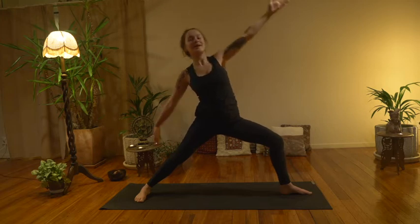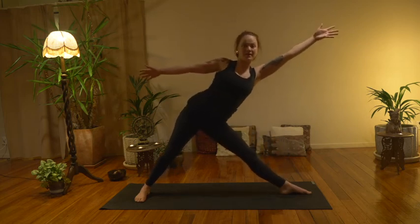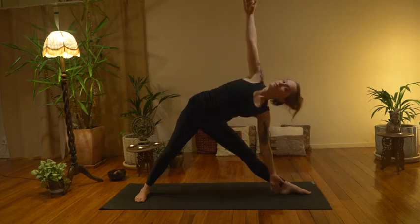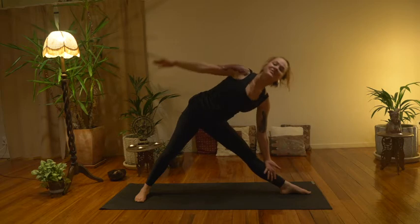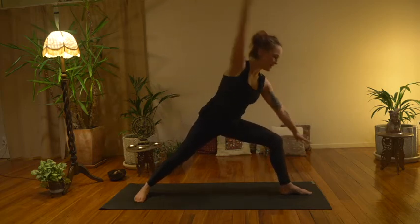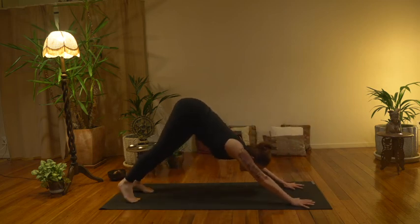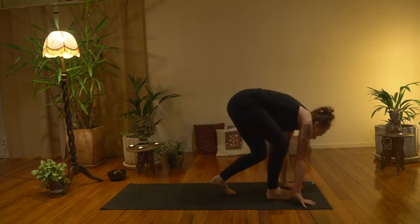Good, and then coming back through center, you can straighten out that front leg, reach forward with the left arm, and then tick-tock the arms to 6 and 12. Find Uttita Trikonasana. Good, reach back into your reverse warrior, bending that front knee, cartwheel the arms forward, step back to downward facing dog, and walk your way to the top of the mat.